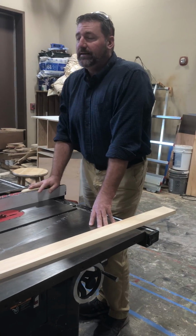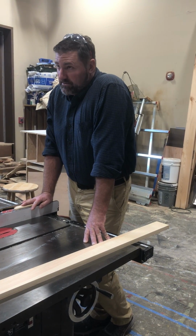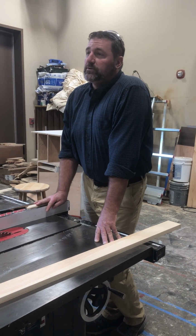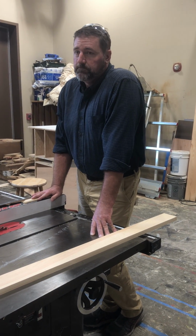Anytime you're using the table saw in here, you're going to have somebody catch you. You're not going to use the table saw alone. At the beginning, it's going to be me catching for you, because what I'm going to be doing, as you're starting out, is watching your technique and making sure that it stays consistent and you get better and better as you go, and I'll correct you as necessary, okay?